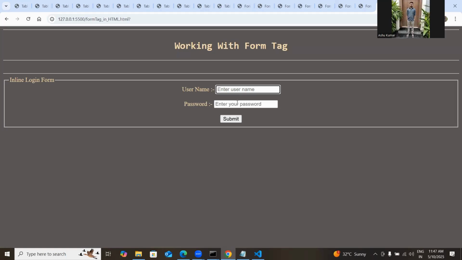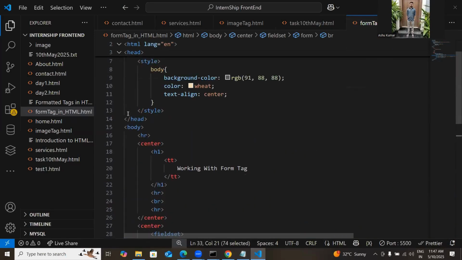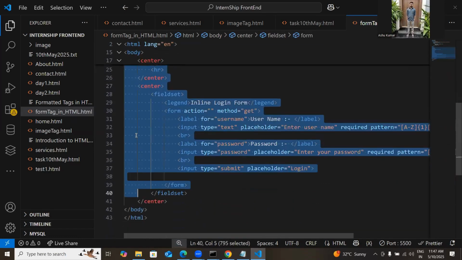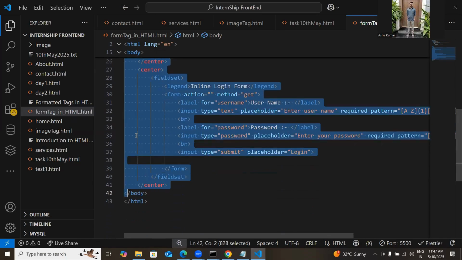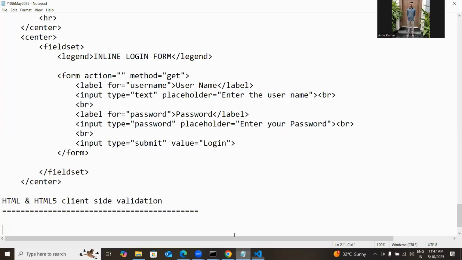Okay guys, now let's move to the next part. Before that, let me copy the code for my further reference. This one was example 1.